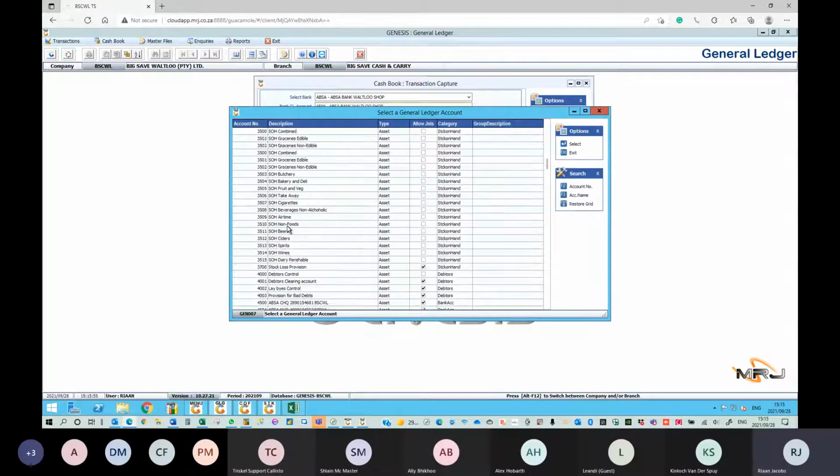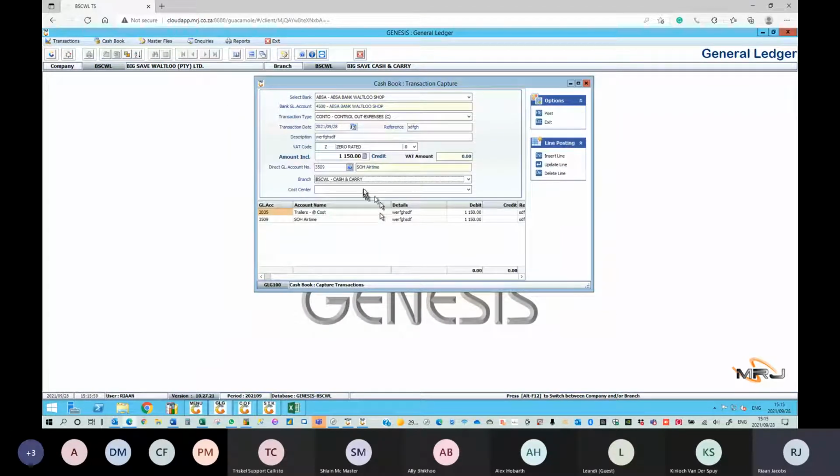So I'm going to say this is actually my airtime or whatever. You're not supposed to post there, but anyway, it will then add the lines here. So what you see now is the more I change here, as I add stuff, it will add it here with the same amount. In theory, you're supposed to have only one line here, and then you post it.